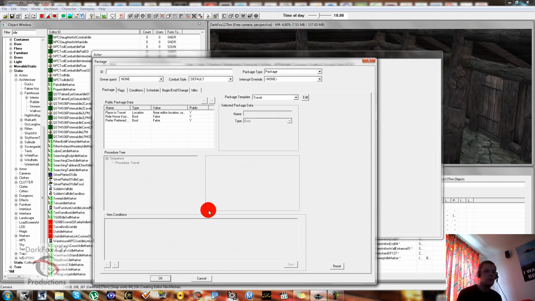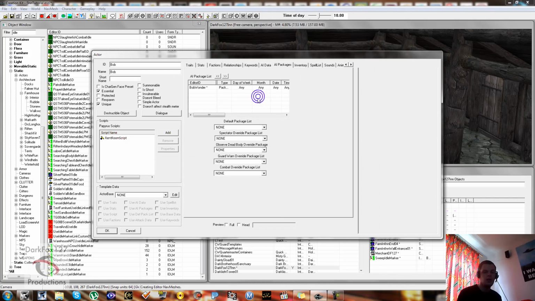We're just going to make one more little package here. And actually, to be honest, no, that should do. You can go ahead and make your own packages. I have got a tutorial on packages which you can go and watch. I'll probably be doing a new one soon, just a little more updated with a bit more information. But just make sure you've got one package in there to let them wander around, and he should now go and use that sweep marker.